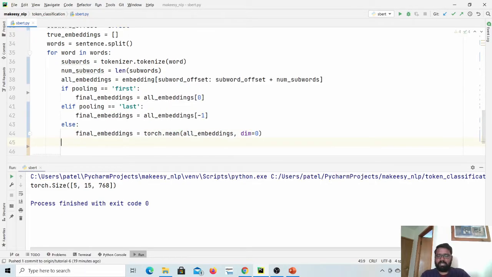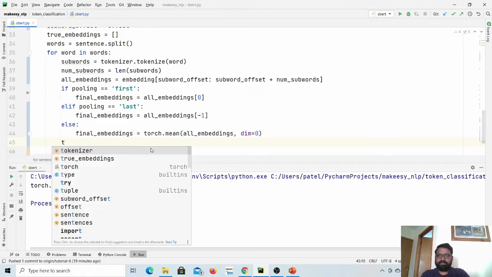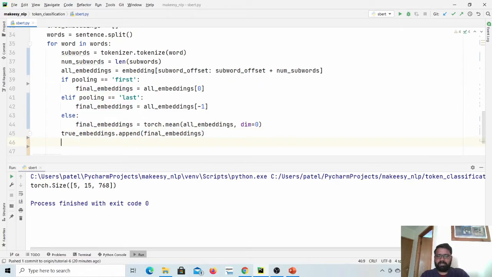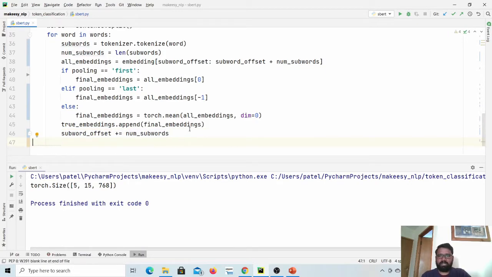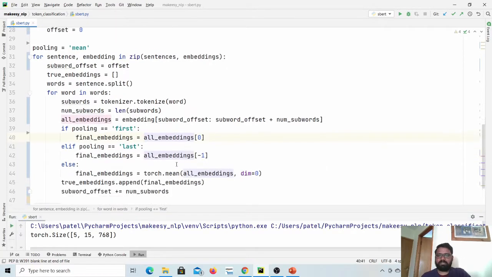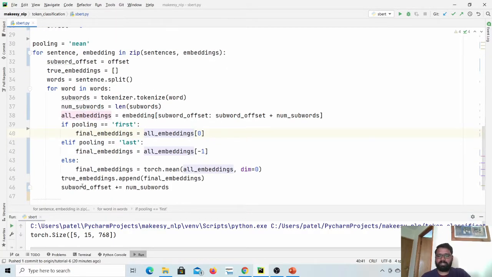Next we append it into true embeddings dot append final embedding, and then we update the subword offset, plus is equal to num subwords. That's actually the final code of converting subword embeddings to true word embeddings.